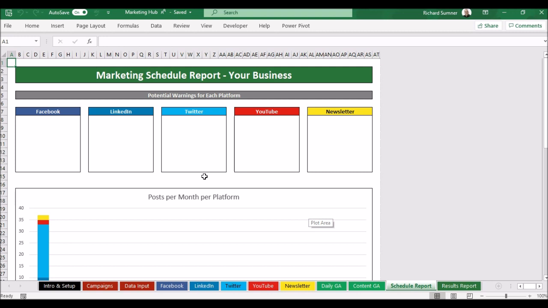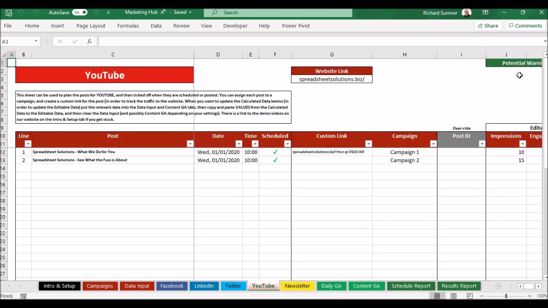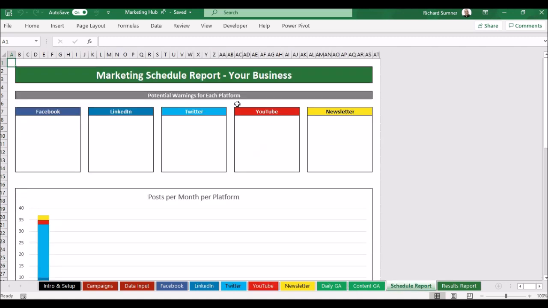is concerned. So these first sections at the top, these are actually warnings, all the different warnings. If you remember correctly, on the individual tabs underneath here, it says potential warnings. You've got things that could be wrong with the data, or stuff that's duplicated or missing, or whatever the case might be. If you get those warnings, you can actually come to schedule report and you can see everything up at the top there. So if that's all clear, then it looks like your data is all good. If you've got any warnings here, it'll tell you what that warning is. And when you go to that respective social media platform, you'll then be able to see, it'll show you at the top of the column and it'll highlight the data that it thinks is incorrect. So you'll see all the warnings pop up there.